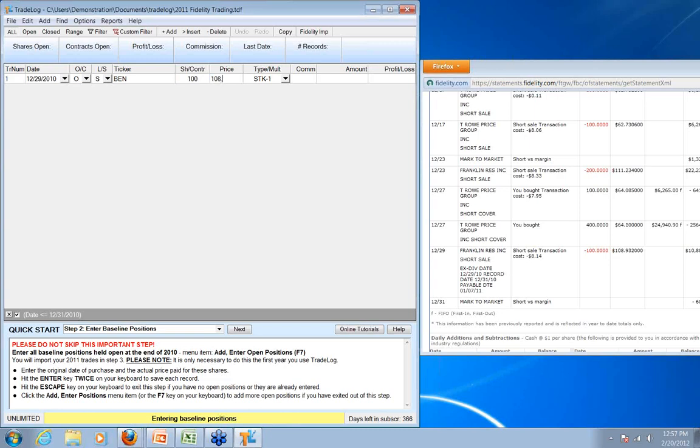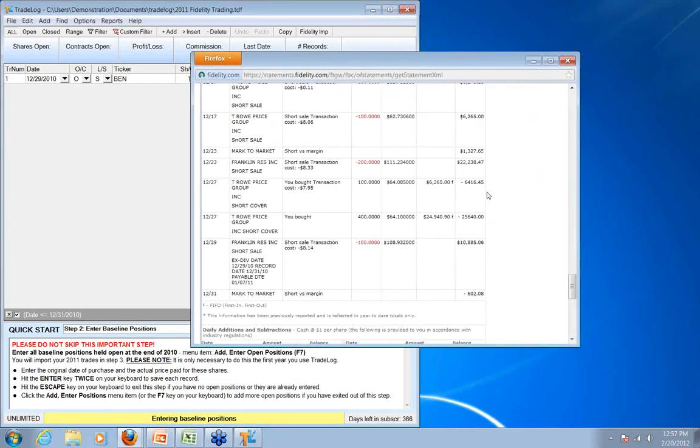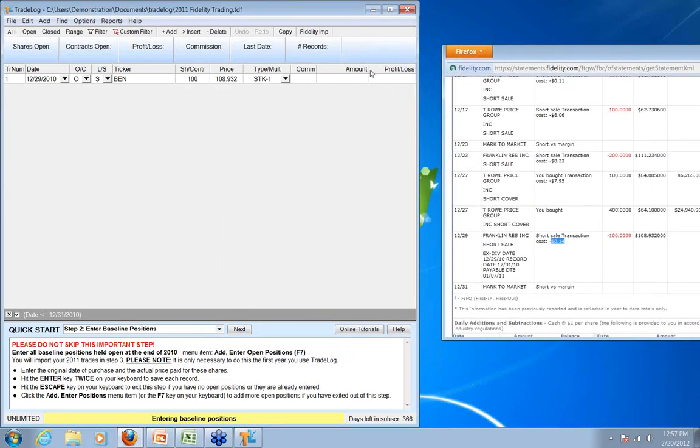So I'll put 108.932. The next thing I need to do is see if there was any commission on this particular trade. Here it reports my cost was $8.14. So I can put in the commission 8.14, and now that's really all I need to enter because TradeLog is going to calculate the amount in profit and loss. So I can hit the enter key.